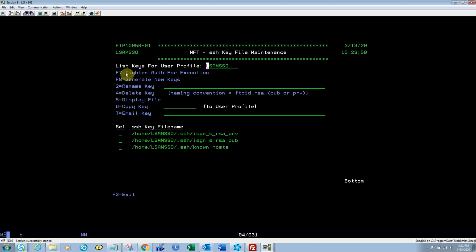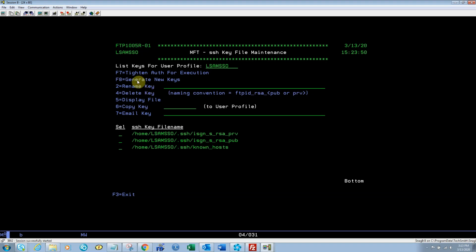What we can do is we have the ability to tighten or loosen security on this, because the security is very touchy on this. And when you start manipulating these files, you got to make sure everything's set back the correct way, or even though everything's in place, when the SFTP transfer fires, it will be unsuccessful. And it's very hard pinpointing exactly why it didn't work, but it's usually because, if it's not something in the list of defined errors that we set up, it's something to do with authorization and permissions on the files. So this simple thing, you come in here, you hit F7, you know you've got the permission set correctly on all the files and the directories.